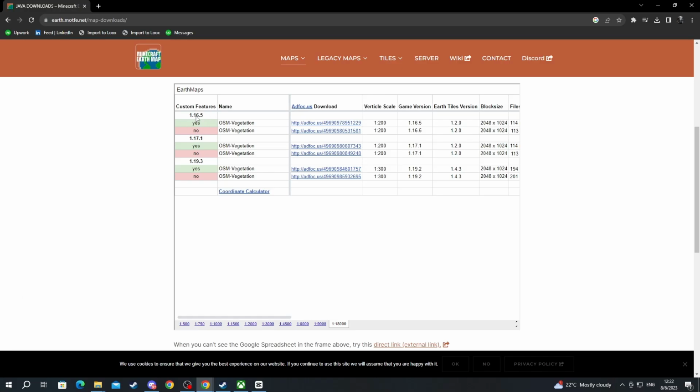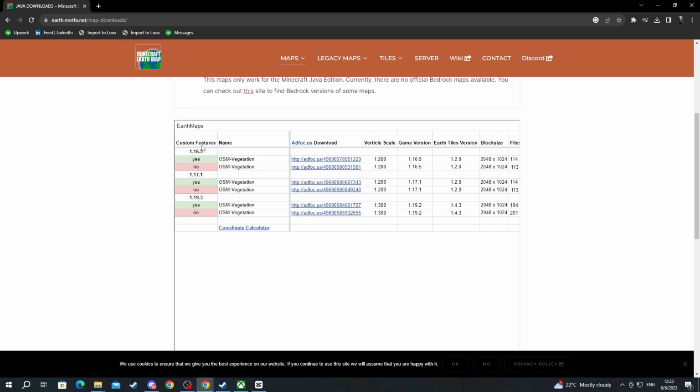And here on the left you can see the game versions that are available. I'll choose the latest one that is available, which is 1.19.3. This one might be different for you in the future. The best thing to do is to download the latest version, and after you download the latest version, make sure you note the version that you just downloaded. You will need it further down the video.